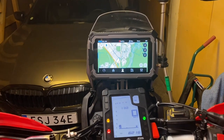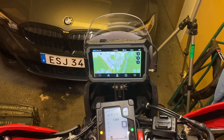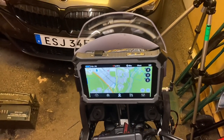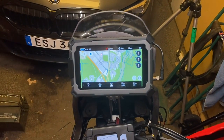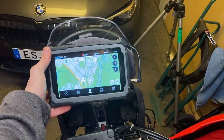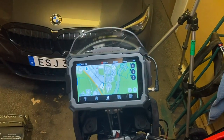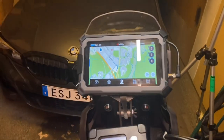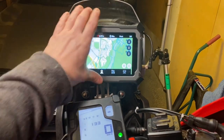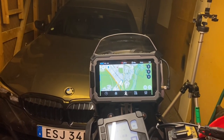I'll go through the dashboard layout and all the functions of the terrain command in another video. Standing up — I had to put it on the side stand — in the lowest position you can see the viewing angle isn't the best if you're leaning forward, but in this position it's perfect. I'd like it tilted up a bit more but then it touches the windscreen. This angle is enough — plenty for both sitting and standing.